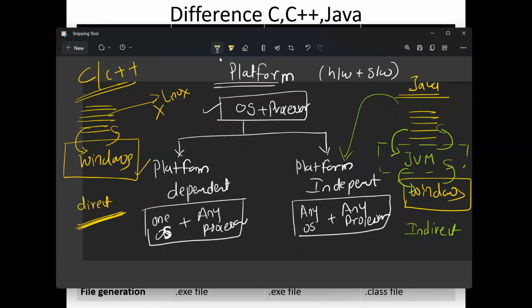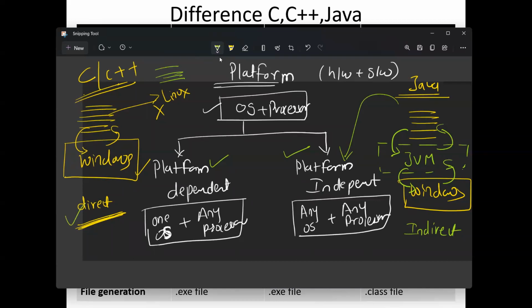Fine. Yeah. So basically what is happening, we are discussing the languages difference, C, C++ and Java difference. So C is a procedural programming language, C++ and Java both are object oriented. But as per platform, we have two patterns. Languages can be platform dependent, languages can be platform independent. So if you're writing any C or C++ code, it will be executed directly from the operating system, right? So that is the reason it is platform dependent programming language. Okay, so you can write a code once, you can't execute on any other operating system directly. Okay, अगर Linux पे run करना है, you have to write a code once again and then you are able to execute through the Linux. Because यहाँ पे जो execution होगा वो direct होगा.